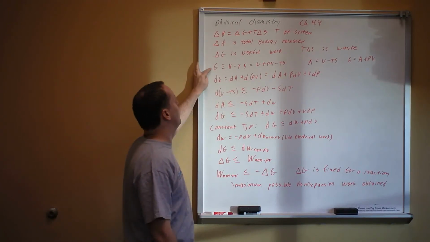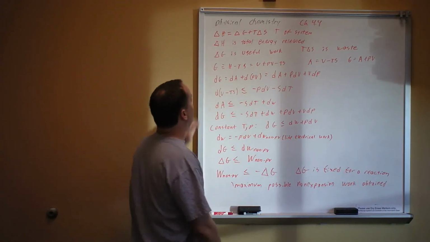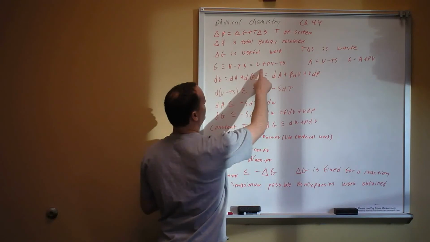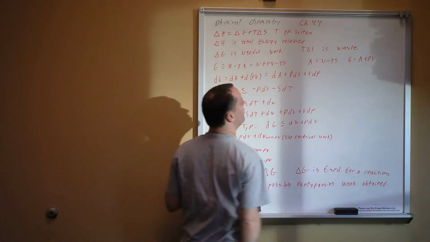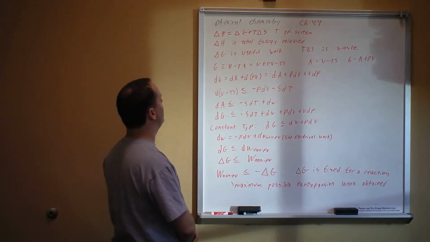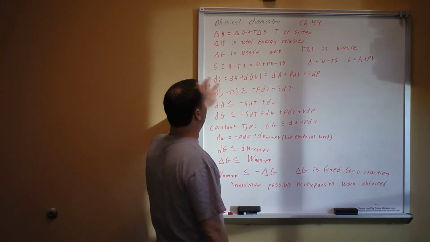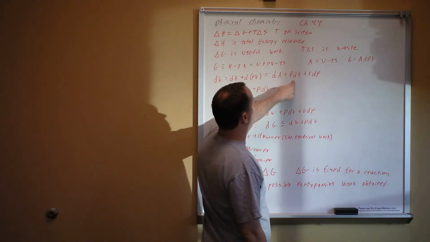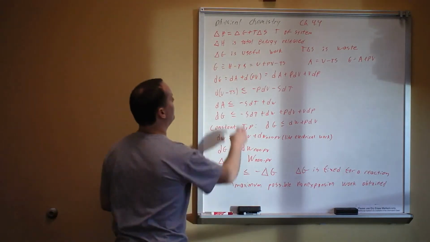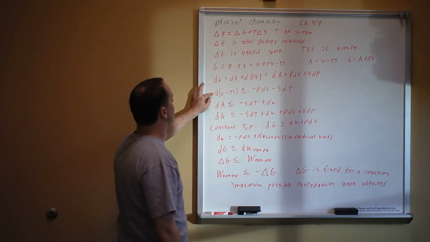It's entropy, disorder. Now remember, G is defined as H minus TS, and H is U plus PV, so G is equal to U plus PV minus TS. And then of course, A is equal to U minus TS, and G is equal to A plus PV, just algebra. So dG is equal to dA plus d(PV). Now that's going to be dA plus PdV plus VdP. We'll just split that out from the definition of differential.